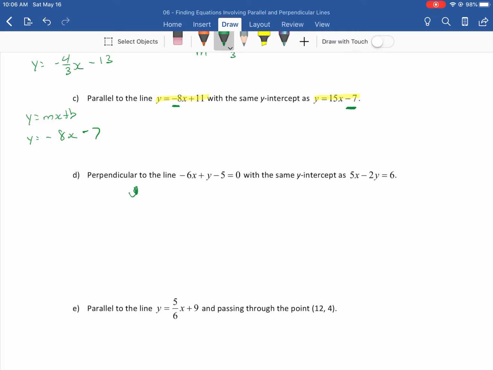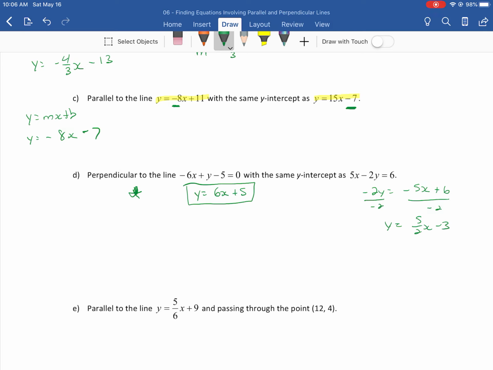So I'm telling you the very first thing to do, and I'm going to put a big star here, the very first thing to do when you get equations that aren't in y = mx + b form is to put them in y = mx + b form. That form gives you the most possible information. So for instance, this one, I'm going to move the -6x over and make it positive 6x. Move the -5 over and make it positive 5. And there's my equation in y = mx + b form, a much more useful form. And this one, move the 5x over, it becomes -5x. Divide everything by -2, and I get y = 5/2 x - 3.